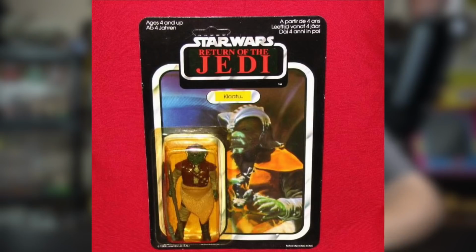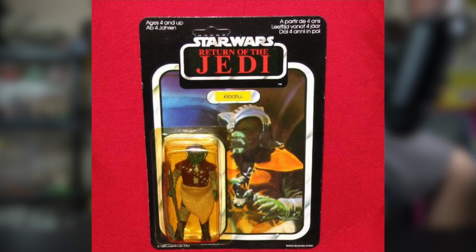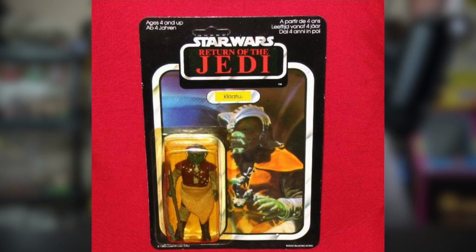And let's look at one more, although this one's more of a miss card. It was so cool and different I had to talk about it. Check out this Klaatu. By just looking at it, it looks like a normal figure. But look closer. It has 2 staffs. Oh my God, 2 staffs. What a lucky kid. And you're thinking, that's no big deal, who cares? But look a little harder.